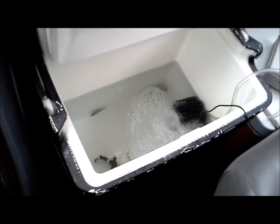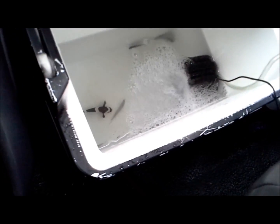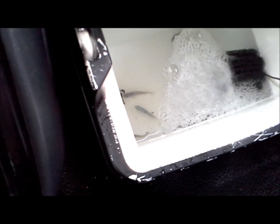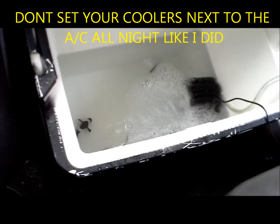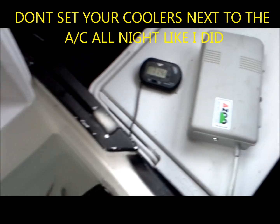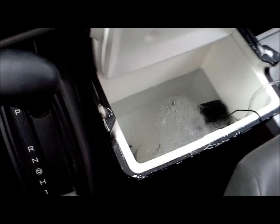Morning. Alright, so it's been almost 24 hours now since the fish have been in these containers in this state. They all seem to be doing relatively good. They're still swimming around, still looking good. Same thing for them and the invertebrates. The temperature has dropped down pretty low, but I'm pretty sure throughout this ride in the truck it's going to gradually start going back up. Right now it's at 71.4, but the batteries are still working good.